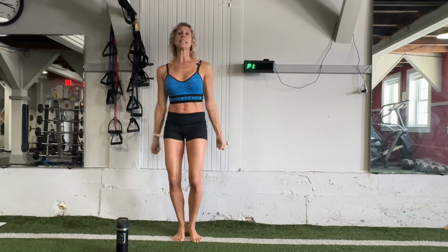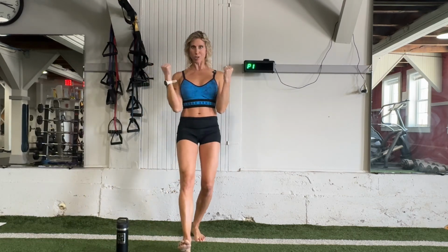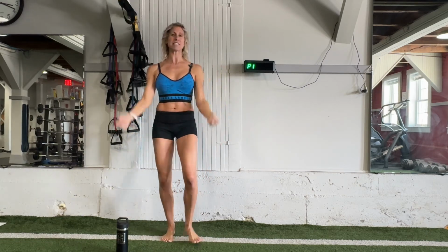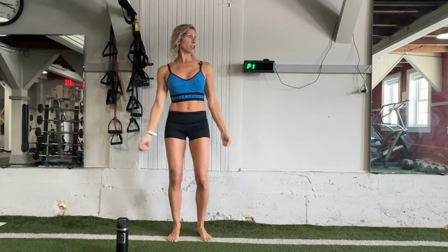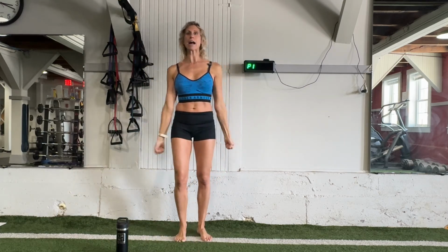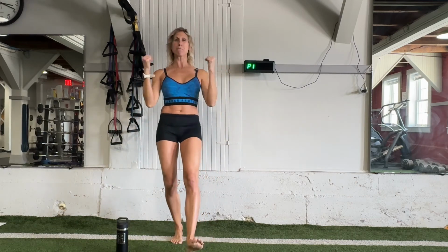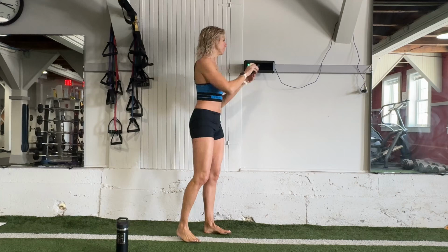So keep in mind, as long as you're getting your heart rate up and then letting it come back down, you're good to go. We're gonna do a little active minute too. So we're gonna keep moving. Nothing fancy or schmancy about it, but we're gonna keep moving. I'm about to start my timer. You're going to see it probably backwards, but it'll be 30 seconds of work, a minute of rest. You'll hear that beep, and let's get started, hopefully.